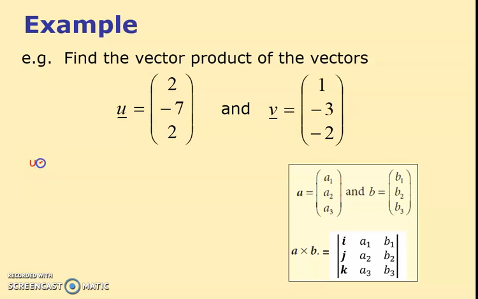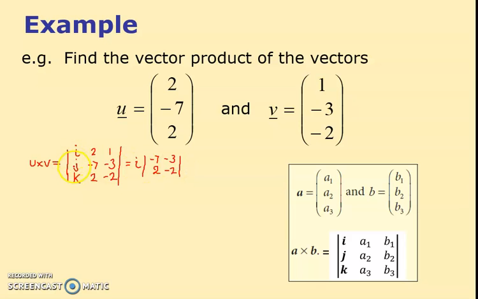Well, u cross v then is equal to i, j, k. And the reason why I do it this way round is simply because this is the order it does it in the formula book. In the textbook it does it like this. I've taken that directly from the textbook, and the formula book is the same, and we might as well get used to it, because then we can always refer to it in the exam. So this equals, and this is the weird thing, you just write i times this little minus 7, minus 3, 2, minus 2.